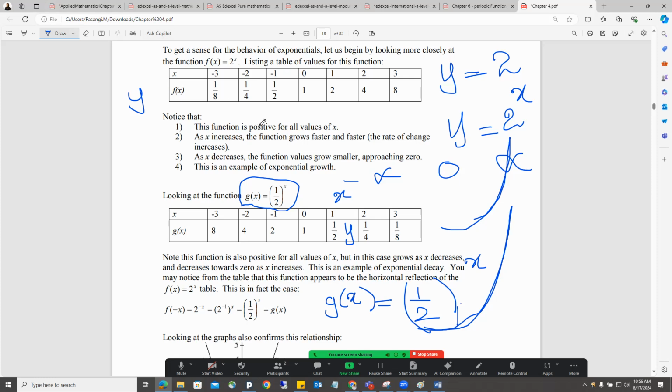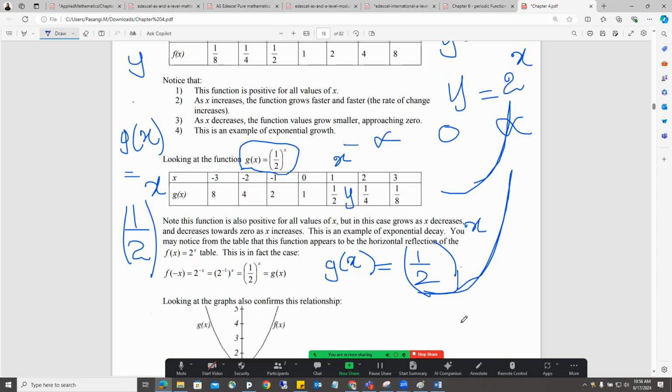Okay. On that same plane, I just wanted to show you the inverse thing. That's why I asked you to draw this function g of x equals half to the power of x. The earlier curve looks like this. Now let's see how it works for this one, on the same plane.